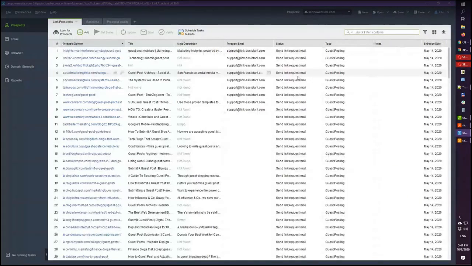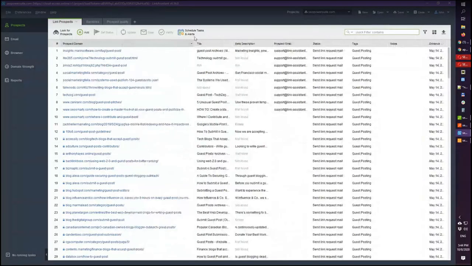And as soon as it gets any results, you will be provided with this list of the pages that it has found for you. So now we have to go through this list and actually select the prospects or the sites that we will need to outreach.